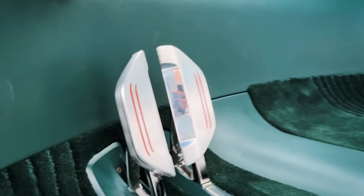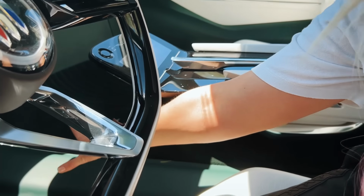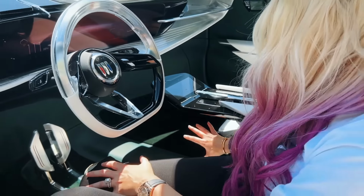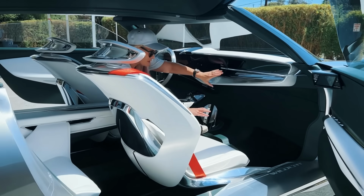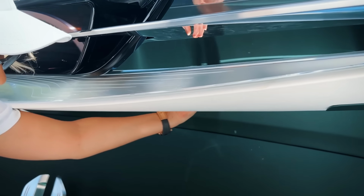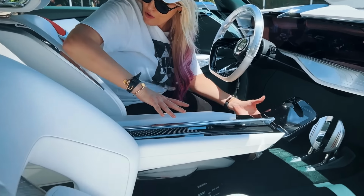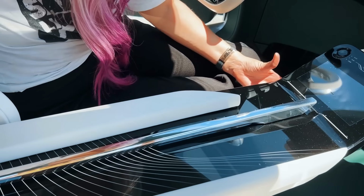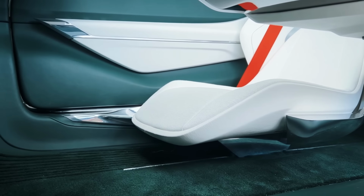Because of course this is an EV now, right? So you don't need all of this kind of center block between you and the passenger seat. So this is all open, this is floating. And then all of this here is floating as well, you see? You can put your hand behind here. There's all this space here in the back. And then here you've got this beautiful center console stretching all the way from the front into the back there. And then these seats, as you can see here, these are like floating. Do you see that? Everything in the interior is about floating.